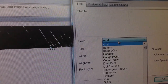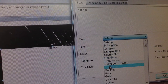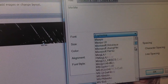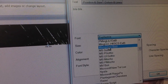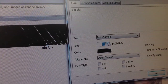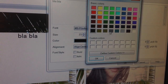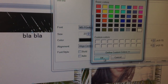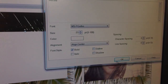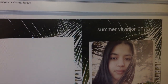the kind of word I want. Let's say I want to use this word, and then here you choose the size of the word you want. Okay, here you choose the color. I'm gonna choose white. I hit OK. If I want it bold, I just put it here. And when I finish, all I do is OK.